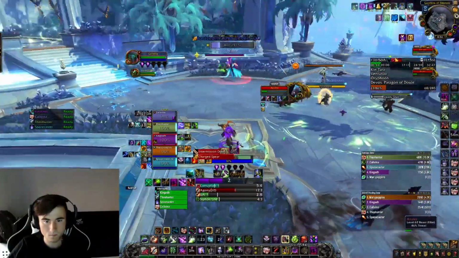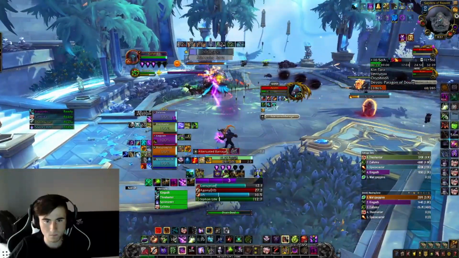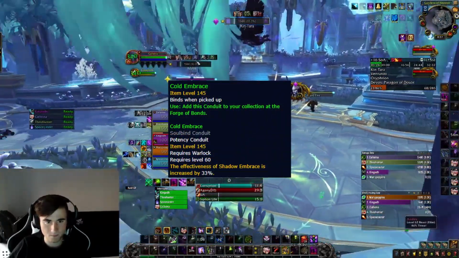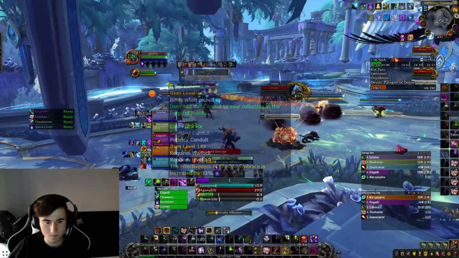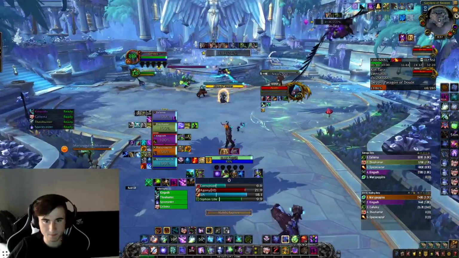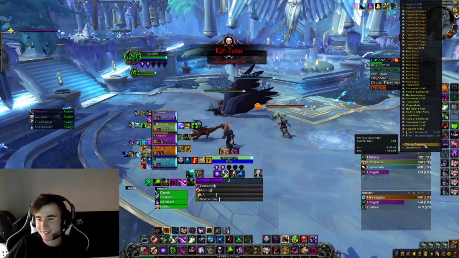For your second potency conduit, there are two choices depending on if you're doing pure single target or if you're doing dungeon single target. So for pure single target, you will go Cold Embrace. The effectiveness of Shadow Embrace is increased by a percentage depending on item level. So for example, on item level 200, it increases its effectiveness by 45%, which is just amazing if you're doing big single target damage.